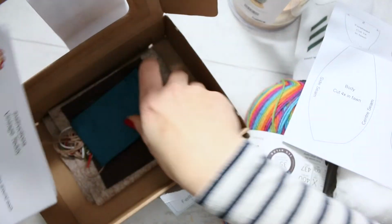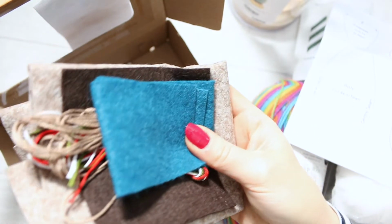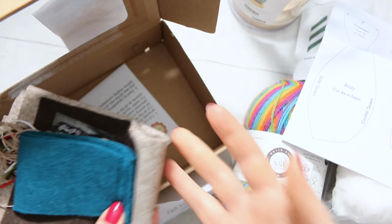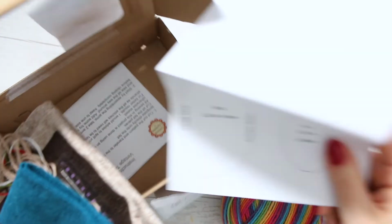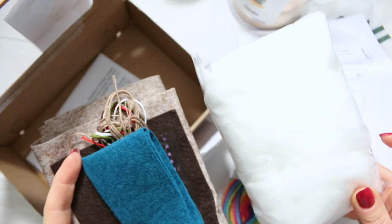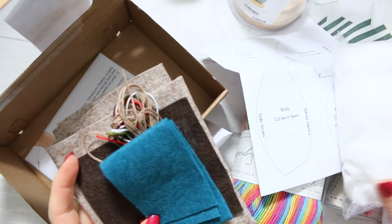All you need to do is go out there and buy different felt colors, which is very easy. So even though this cost you almost £15, in the end you can really stretch it because you're going to use this, and the other materials are really cheap to buy. Actually this would cost you a couple of pounds to buy individually.